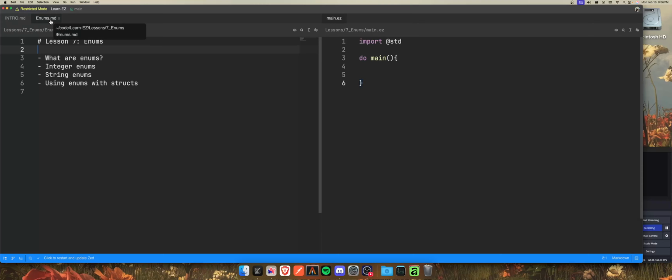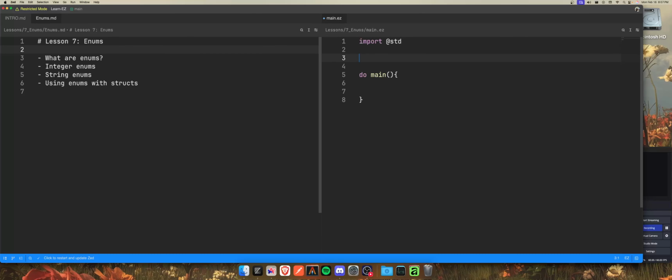For this video, we're going to be talking about enums. What are enums? Well, the best way I can describe it is a data type that we can create that allows for a fixed number of named variables and thus values. Okay, maybe a bit confusing, but hopefully my explanation can help if anyone's struggling. So, by default, Easy's enums, or enumerators, or enumerations, are integers. They have integer values.